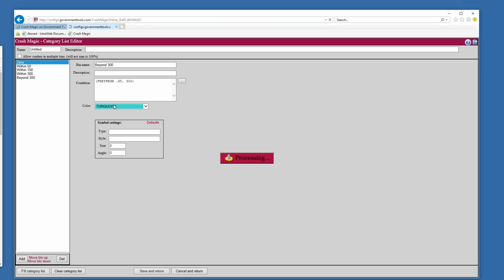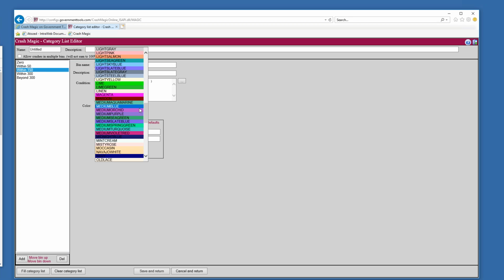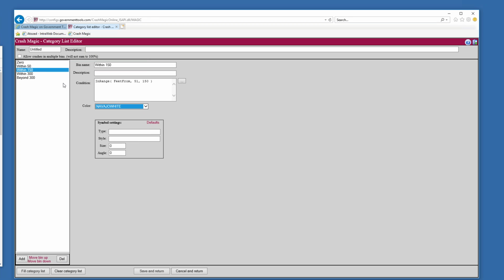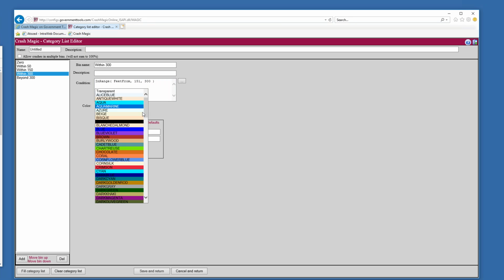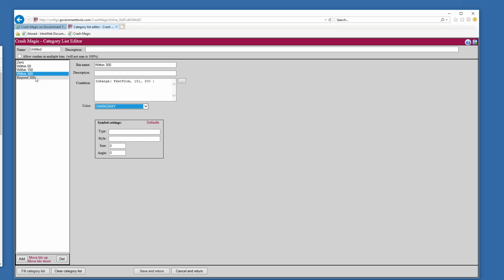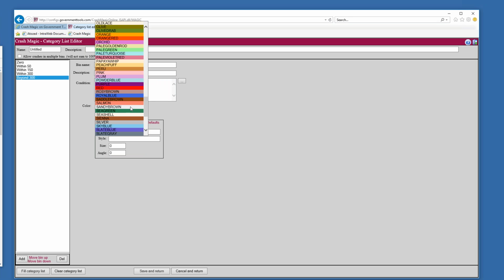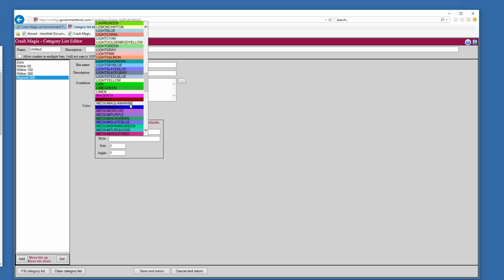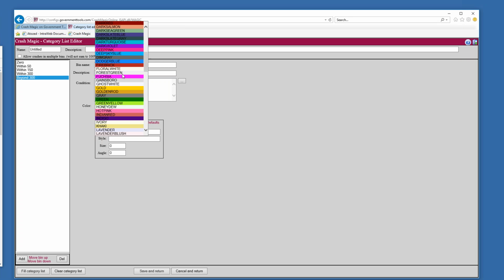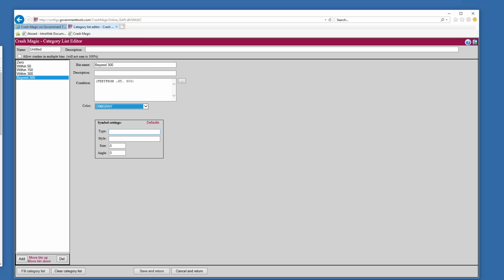So let's take a look at the colors we had chosen. We chose white. We chose sort of a very light gray. We're going to choose Navajo white. Choose something a little bit darker, dark gray. I doubt we're going to find a very dark gray. Let's see what we can put in there. We'll choose, well, there's a dim gray. That ought to work. So now we've covered all those cases.